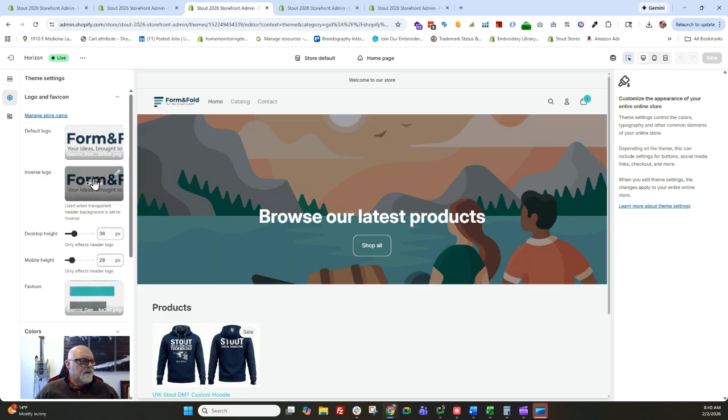My inverse logo. Now, I don't know that this is actually a really good inverse logo. The inverse logo would probably be white text because it would be on a dark background. So if somebody was looking at this and they inverted the theme where my headline here was black, my Form and Fold wouldn't show because it doesn't have a good contrast on a black background.